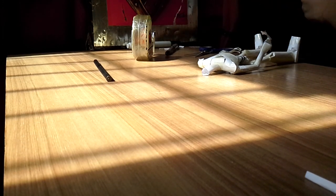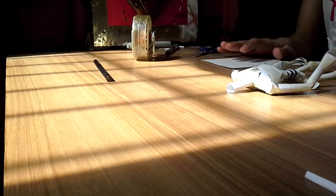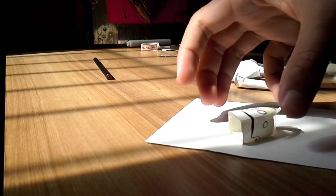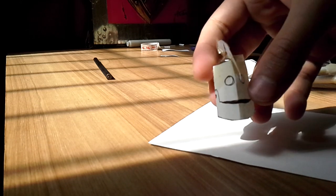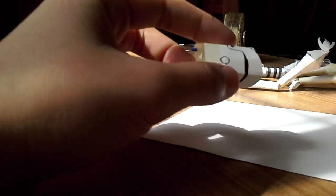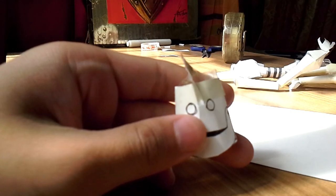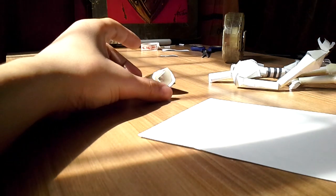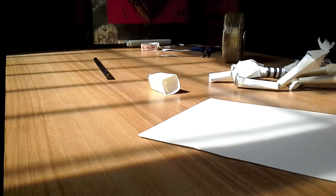It's no Iron Giant without his head and his iconic face. It's quite easy to make, so I'll just make it quite simply, and you won't have to see me do it, because it's quite simple. You just have to do some cylinders. So I tried to do the head, and this is how it turned out. Okay, wait a minute. And then I couldn't make that spike thing, so I just simply did that, but it doesn't look that bad anyway, so we'll have to work with it.